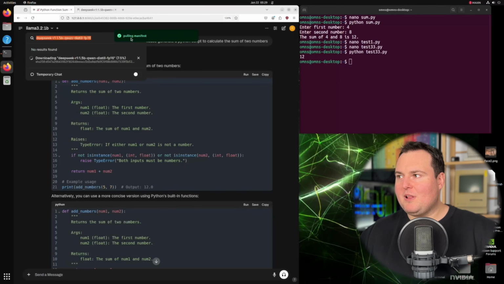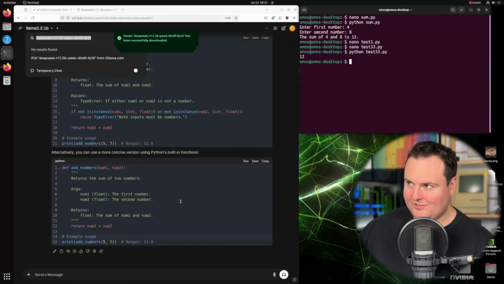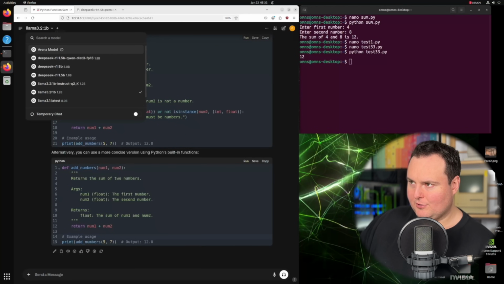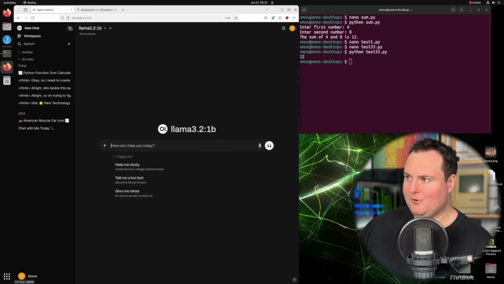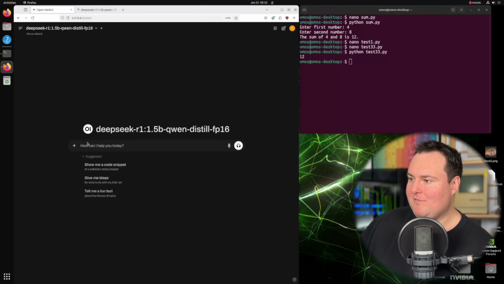So if you do want to play with one of these models and you don't want to feel like you're kind of handicapped with the 1.5 billion parameter small weak model, you can run the FP16 variant of it, which is bigger and more powerful than the one that we tried earlier. And we can see that the model has been successfully downloaded. And if we just kind of close out of that, we can then go ahead and make a new chat with our newly downloaded full precision version of the 1.5B Qwen.